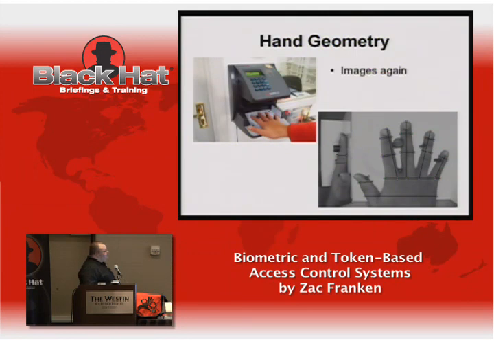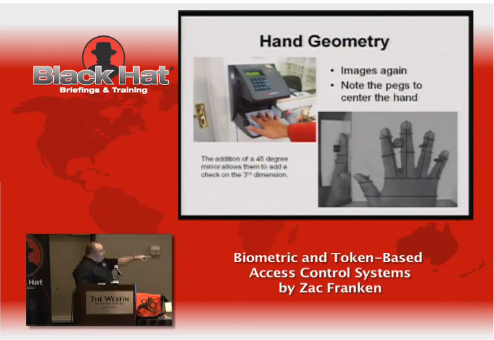So this captures images again, just to recap. We can see the pegs here, and these are to align your fingers. And alignment is very important in biometrics because, being humans and basically big bags of water, we're all a bit floppy and saggy, and we don't necessarily put things in the same place twice.